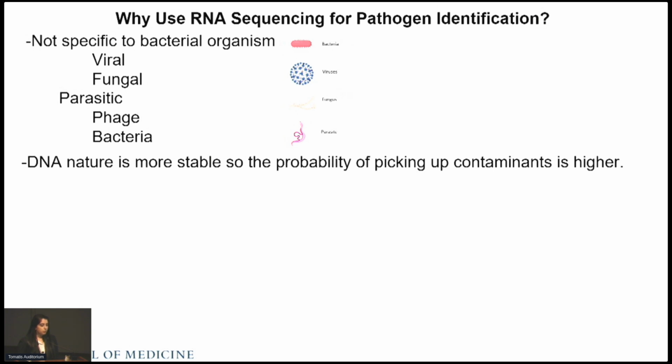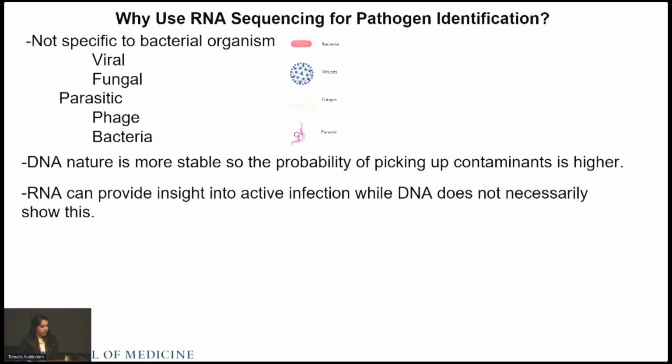Generally speaking, with RNA-seq, you're dealing with RNA, which is less stable than DNA. And a lot of the time, because DNA is everywhere, you get a lot of DNA contamination. So methods like metagenomics also pick up these pathogens. However, contamination is really high. RNA provides a unique feature: it shows you active infections in comparison to DNA, which might be remnants of a prior infection.